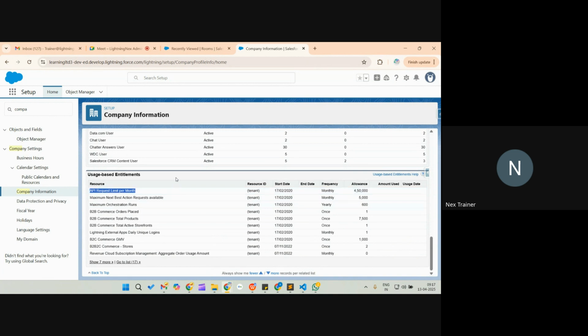Every instance has different limits. Professional version may have different, enterprise may have different. A lot of editions are there of Salesforce, just like premium, premium plus, pro plus, like that you see, right? Same thing here also. So according to the organization's need, they purchase the instances.